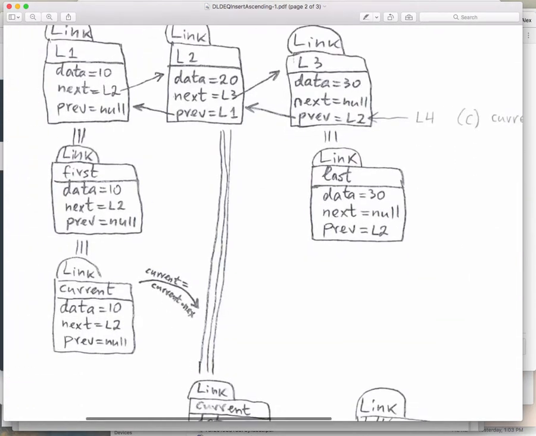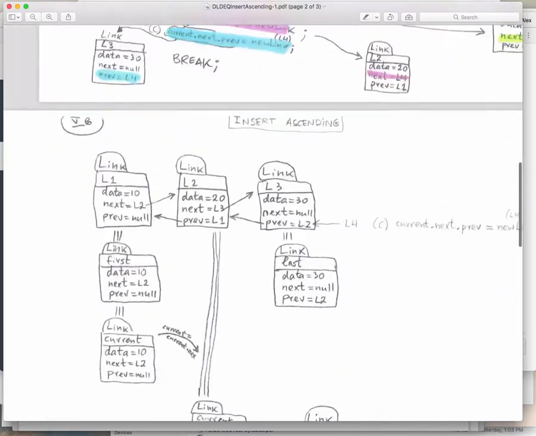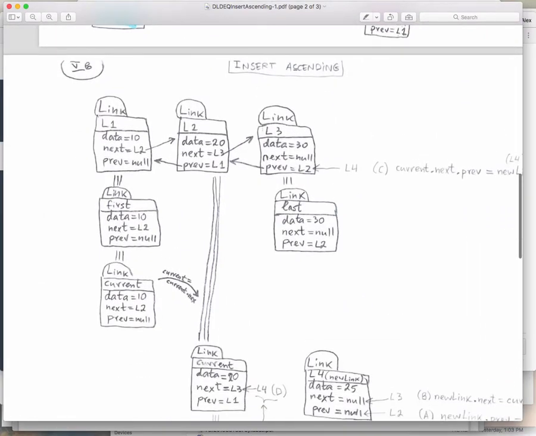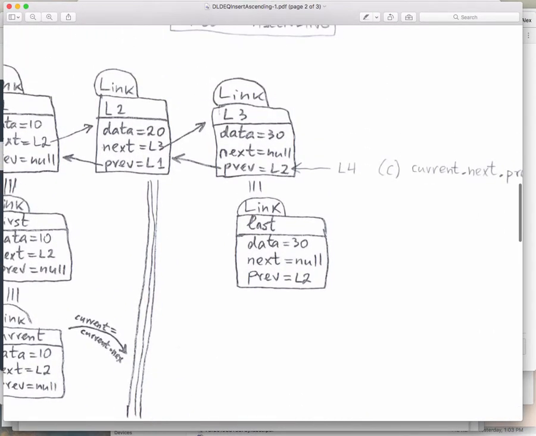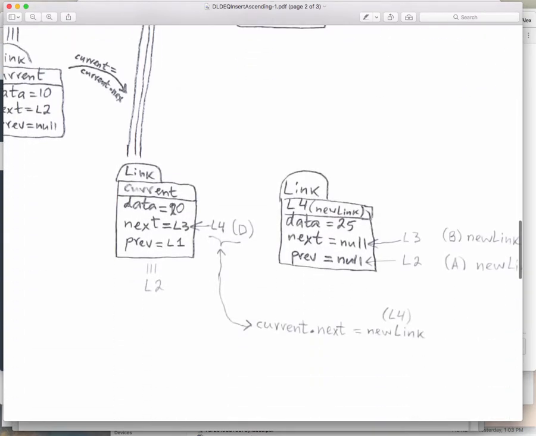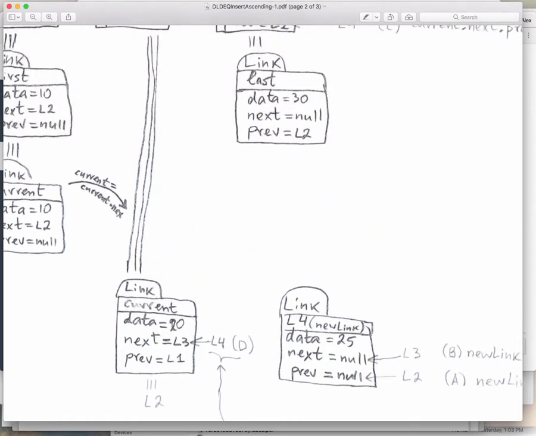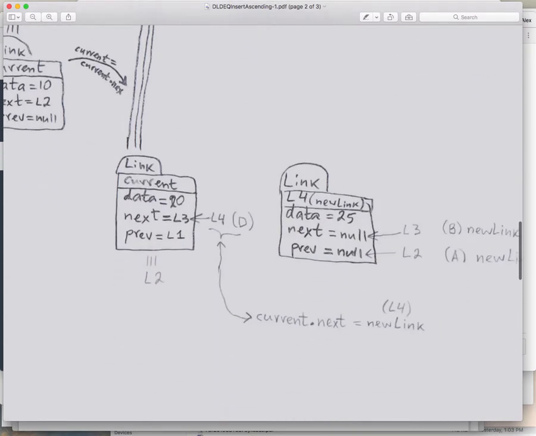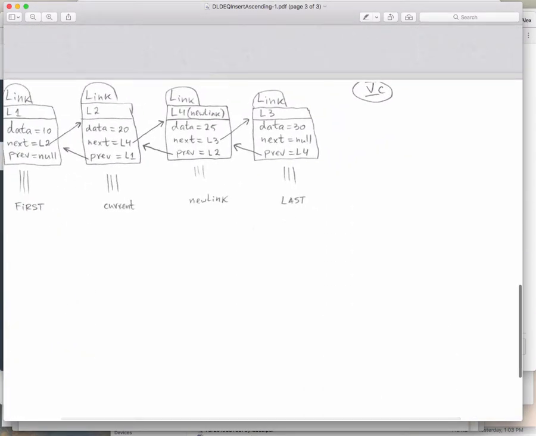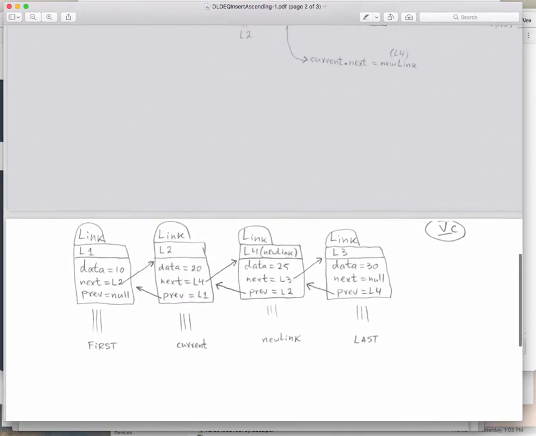Okay? So bottom line is, when this is all done, right? So what I like to do is, I like to draw the thing. This is what I did. So I draw the thing. These are my links. My current is going to move down until it stops right here. Right? And then what are the things that I need to change? I need to change this one. I need to change these two links here. And also, by changing this one, I'm going to change the other one also. I'm going to be changing L2. Right? So when it's all said and done, it will look like this. Okay? I will redraw this picture for this class. I'll go in there and I'll throw that for you.